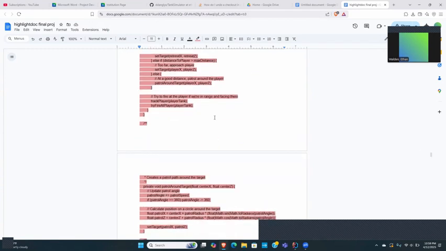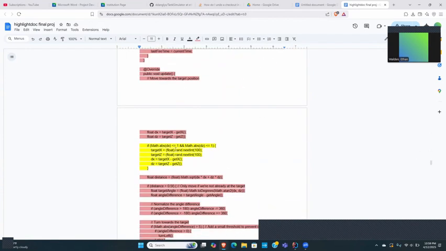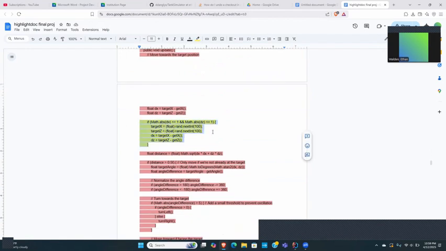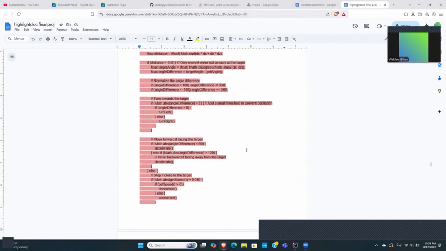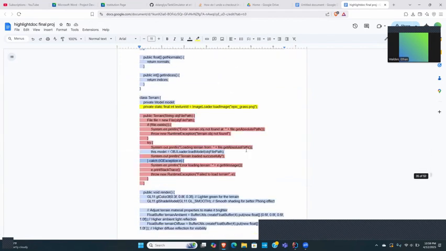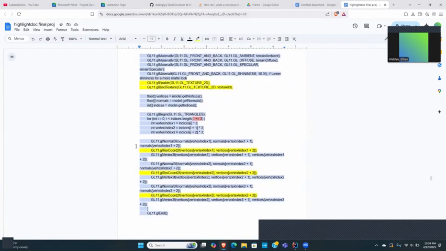Besides that, I added this random field to the NPC tank class because I decided to make it move to random spots. Initially I was trying to make the guy follow the player and try to shoot at him, but that didn't work, so I just did this. If the tank gets too close to its target position, it'll go find a new target position, which is some other random XZ coordinate. Very silly.